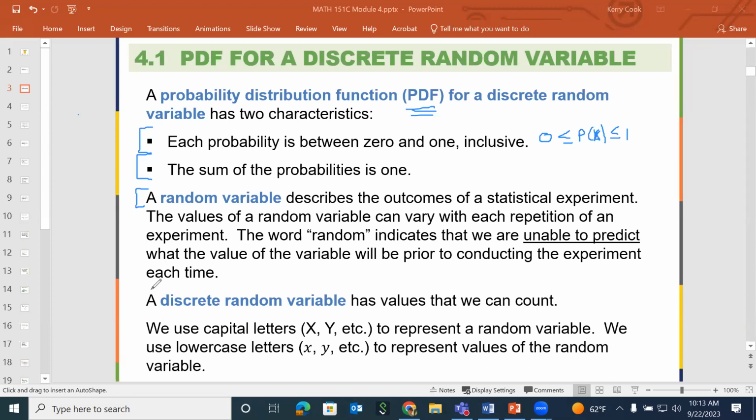And then discrete random variables are more specific types of variables. Remember, discrete means we can count the values. So these are going to be countable variables, like the number of times a 6 appears when you roll a die, or the number of speeding tickets a person gets. So what we're going to do is look at some examples and work our way through some. I'm going to pull up some examples next and see if I can make that happen.